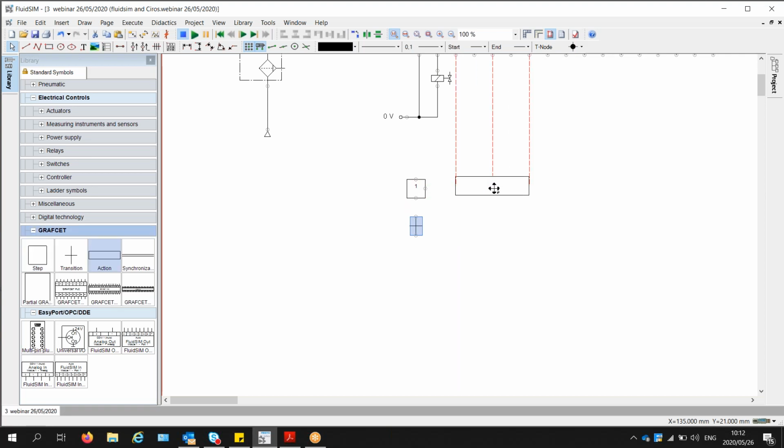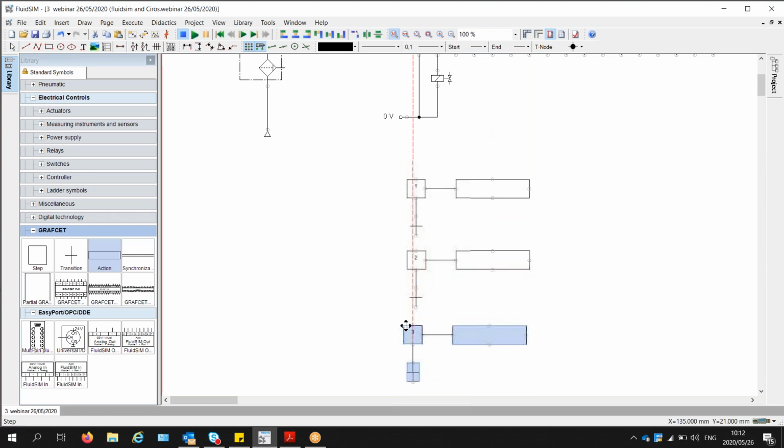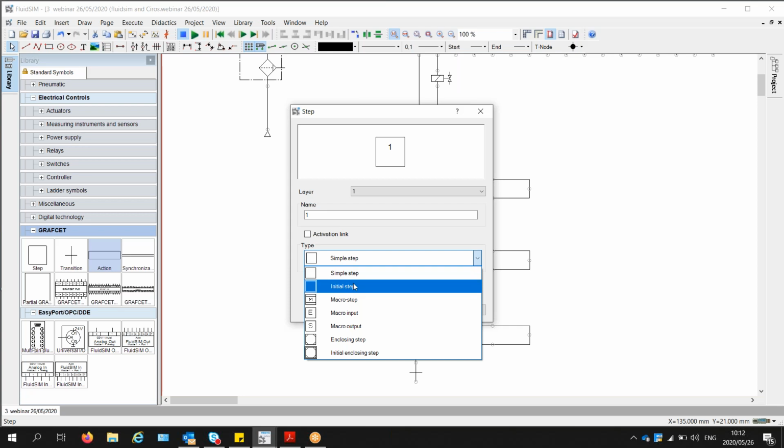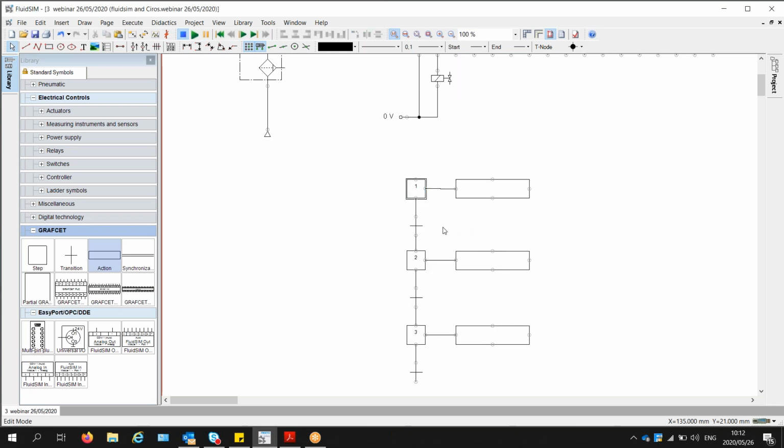Okay. So we have step 1. These are the conditions, and then this is the action. So we're just going to connect these 3 things here. Then we have step 2 with its action and its conditions, and then we have step 3. So we will define what happens at each step just now. We need to make step 1 the initial step, so we just have to come here and select that it's an initial step.